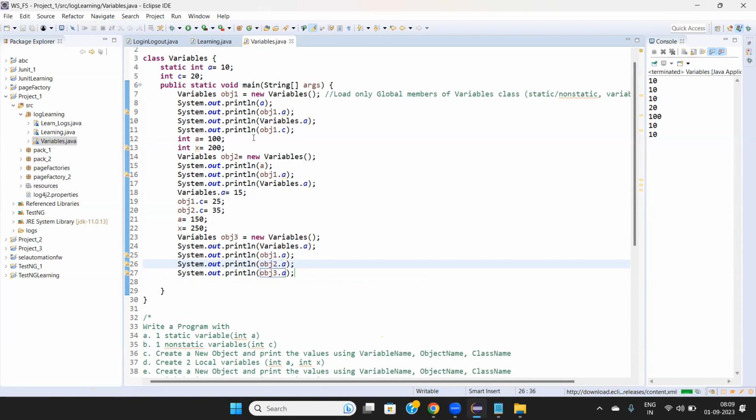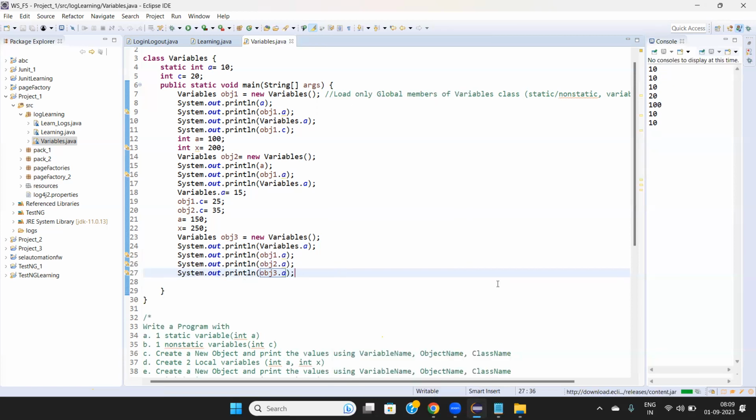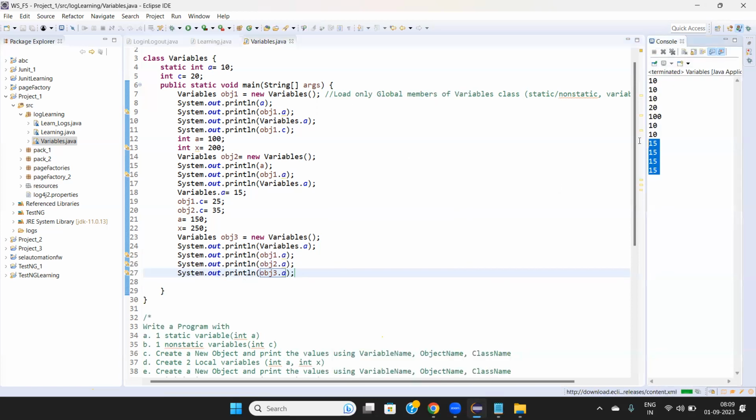So the latest value is 15. And for obj3 also, the a value is from the reference of the static pool, so it will be 15. That's why, as I told you, the static pool has a single copy, and the reference is given at the object level.